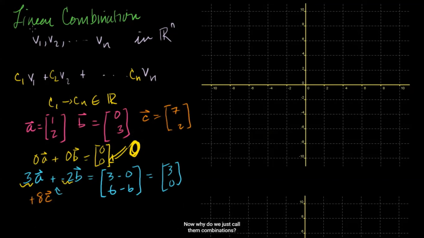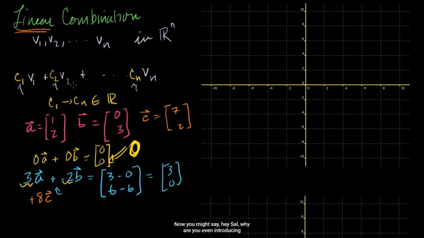Now, why do we just call them combinations? Why do we have to add that little linear piece there? Because we're just scaling them up. We're not multiplying the vectors times each other. We haven't even defined what it means to multiply a vector. I mean, there's several ways to do it, but we can't square a vector, and we haven't even defined what this means yet. This would all of a sudden make it non-linear in some form. So all we're doing is we're adding the vectors and we're just scaling them up by some scaling factor. So that's why it's called a linear combination.